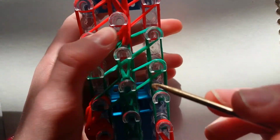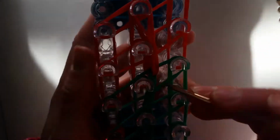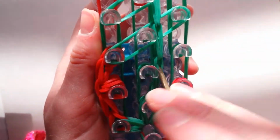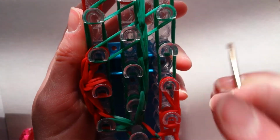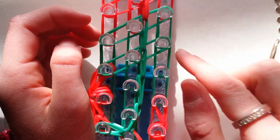We're going to go down, and we're just going to take this row off, or else it's going to bother us. Please get out of the way, Luke. Sorry about that. And we're just going to take those off. Just like that. So it should kind of look like this.